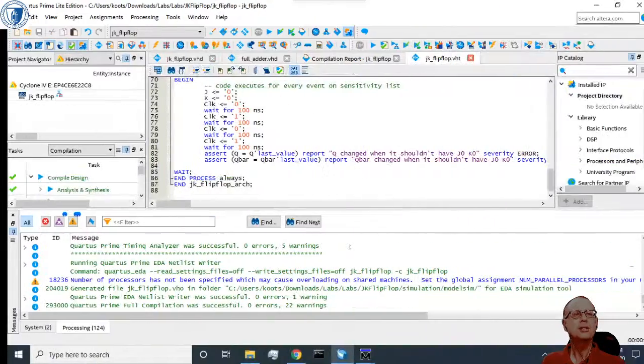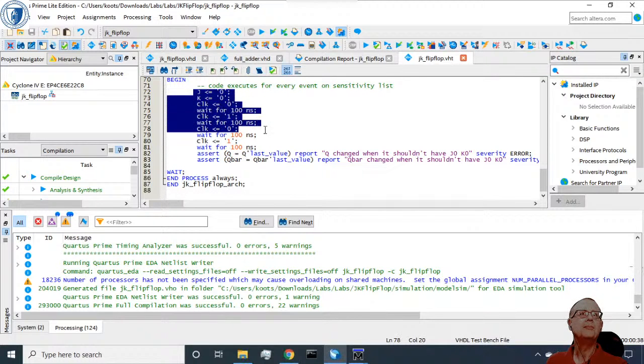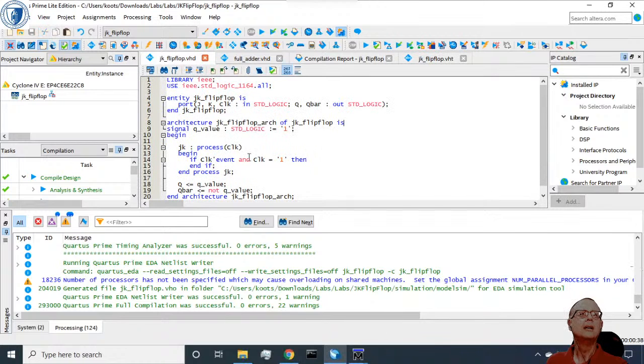Okay, so what I think should be happening is, we set it up with clocks happening, and there shouldn't be any changes to the value of the output, right?